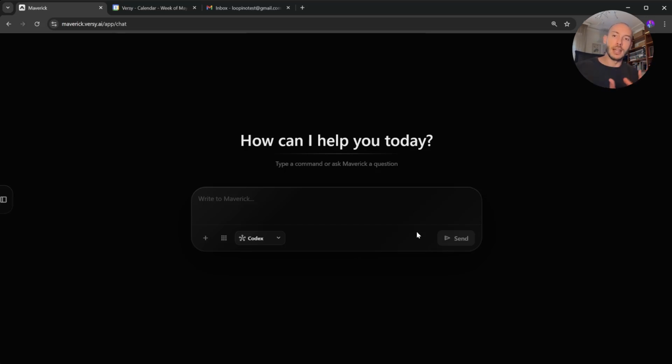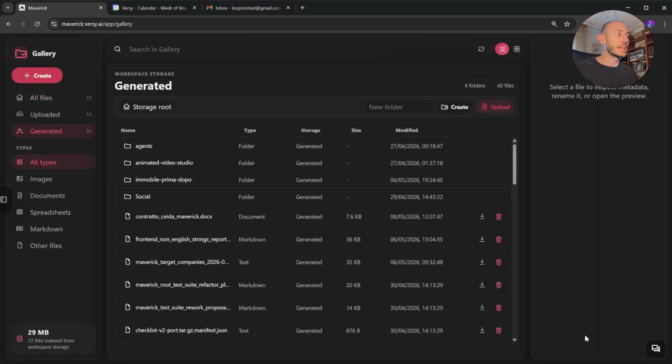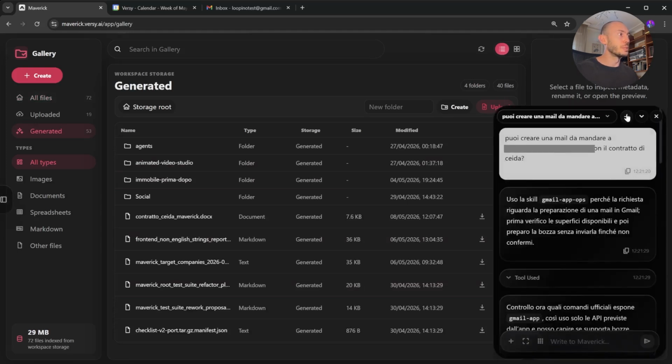Any interface is an application. So here we have already an application, which is the app chat. Every app can be made of two pieces. One is the main interface, the main application, and the other thing is the widgets. Widgets, kind of like the iPhone, are things that you can reuse, but not just on the home screen like an iPhone, but also in other applications. So for example, in the case of the chat, you can see it immediately if I change application. If I go to the menu and go to the gallery, I can see here that a new chat opens up.